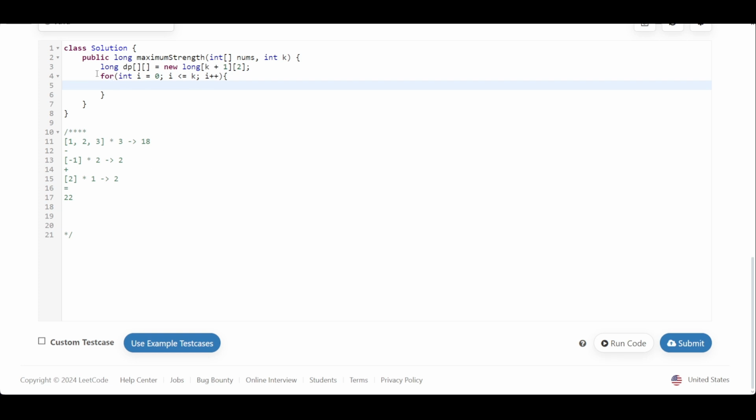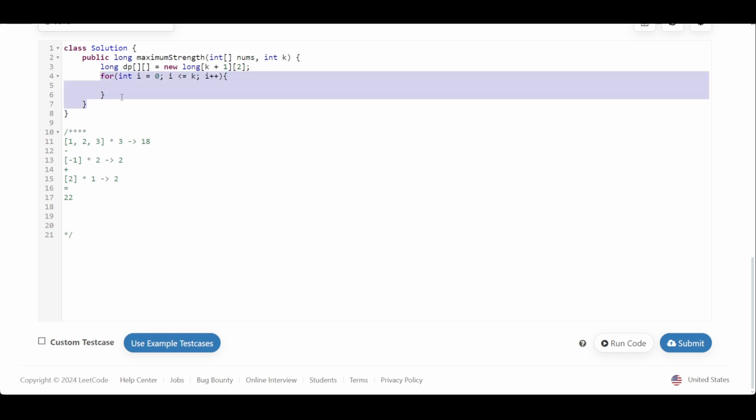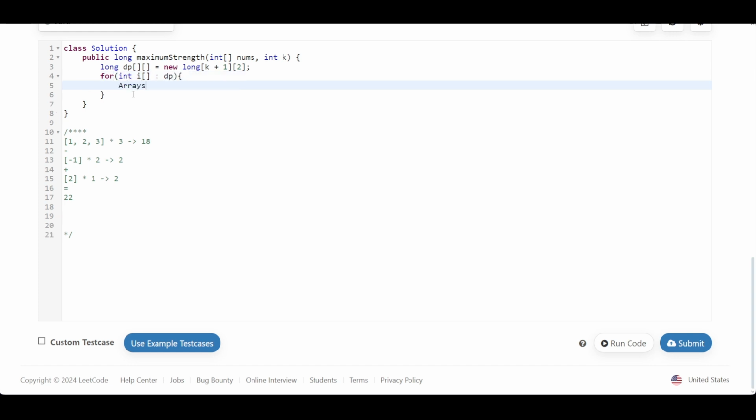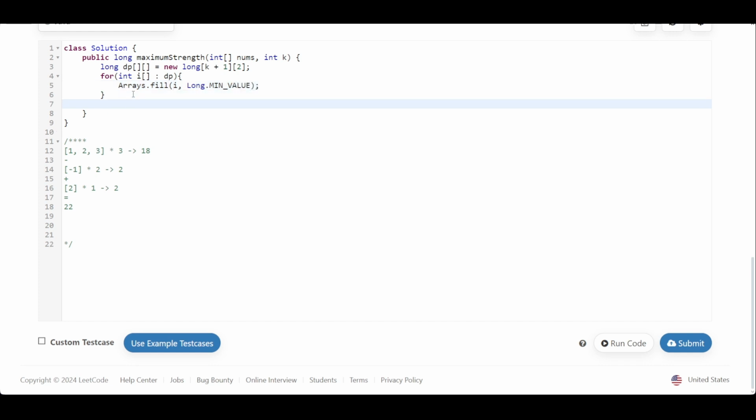Okay, let's instead use a for-each loop: for int[] i in dp, we'll just do Arrays.fill(i, minimum value), because we have to return the maximum value, so we initialize all the values with the minimum value, and then set dp[0][0] to be 0.